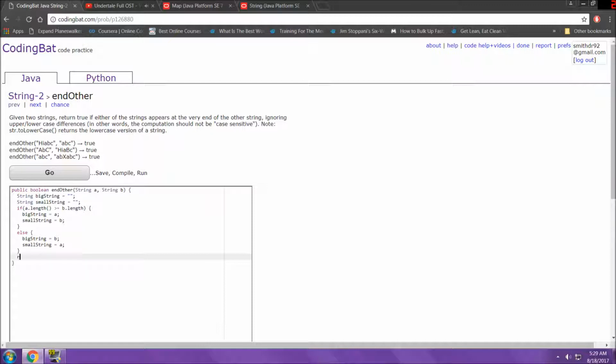So, I think after we find that out, we can just return this Boolean value right now.